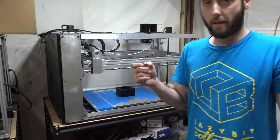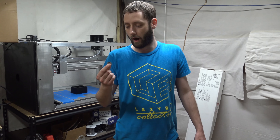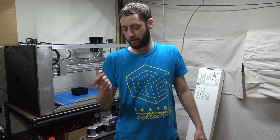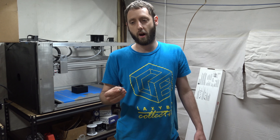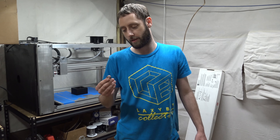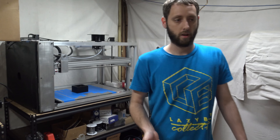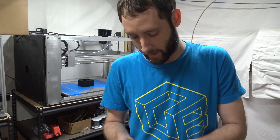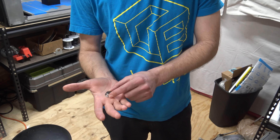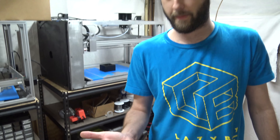The problem was when we originally switched over to these, I found them easily on Amazon, but that seller doesn't have them anymore. I went to source them from another seller — they didn't have them either. I did a bunch of research, checked for a few hours, and could only find one company that had them — they only had three. It turned into two-week shipping instead of two-day shipping. These flange bearings have a 10mm ID and 19mm OD, and that 10mm ID for a 10mm lead screw is just not easily available.